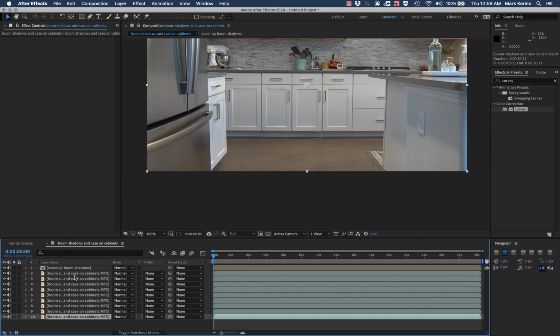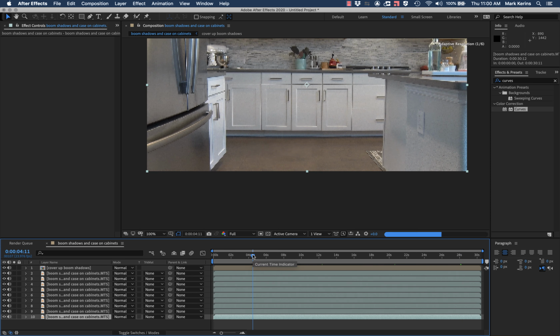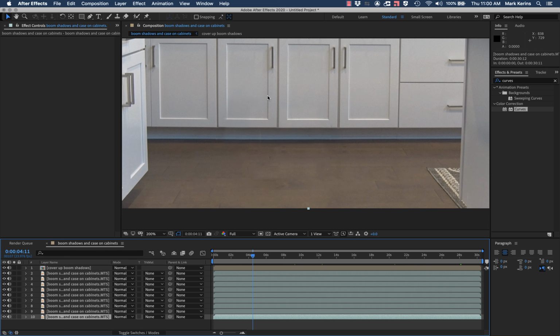And now what I'm going to do is, because nothing's moving in this shot, I can just let these play the whole way through. I would actually stop and look, because the lighting is shifting a little bit, look across multiple frames and watch through my whole shot and make sure there's no place where a lighting glitch or a lighting change makes something stand out or jump or look like a glitch, and play with those.